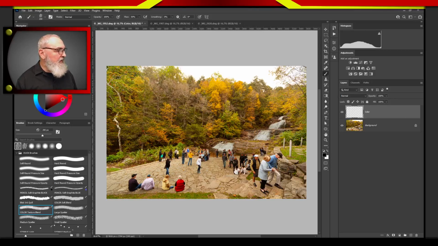and I'm going to pick a nice, well, maybe not a bright red, maybe a cooler red. We have to keep in mind some of the colors that we normally see on trees during the fall.